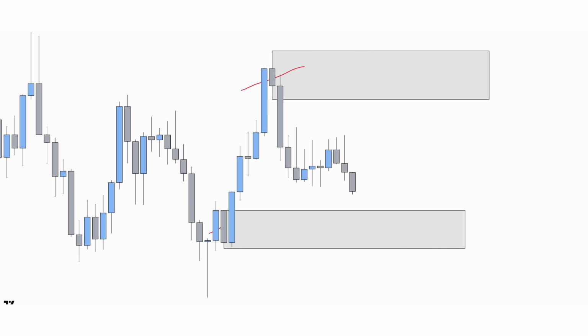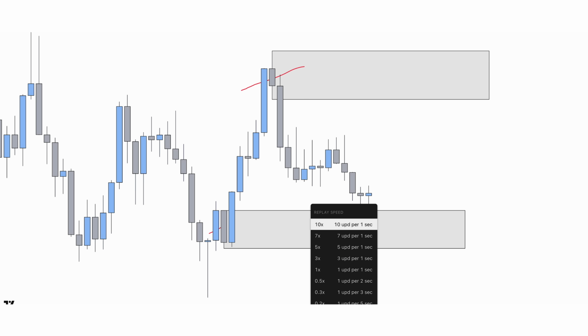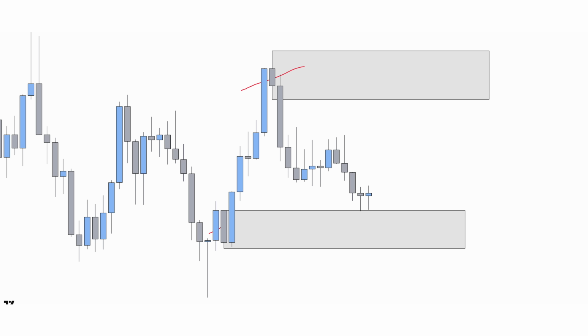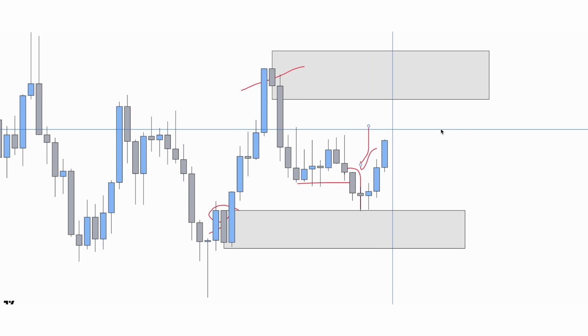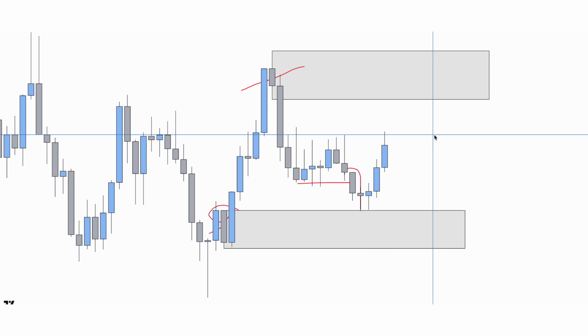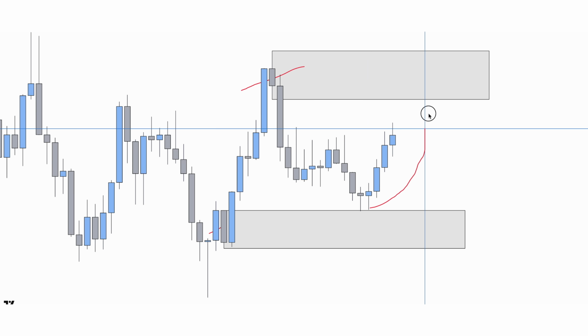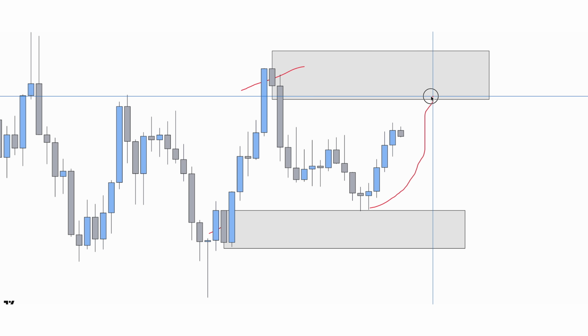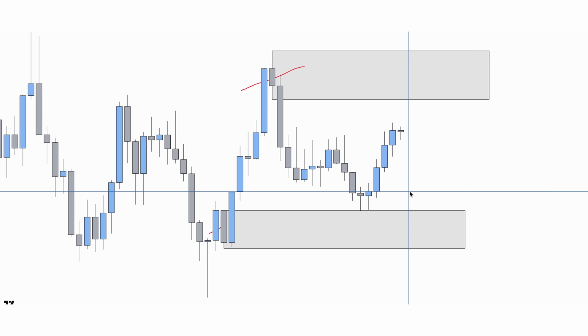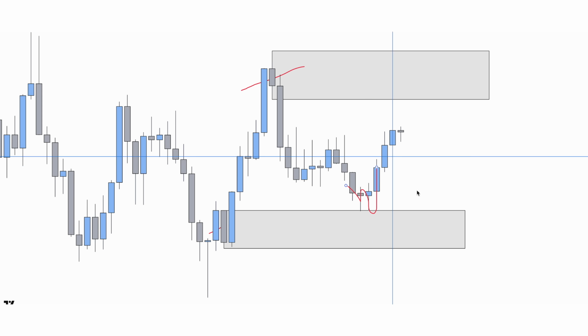Now, if we then run this market forward, obviously it's lower timeframes where you'll actually be doing the analysis, but you're going to see that we actually do build narratives and ideas here. Number 1, clear imbalance, demand. Well, if the market is showing weakness down to this level, selling here would be a good trade to look for. So that's going to be a position that you could profit from. Number 2, when the zone is filled, we know the next likely move is probably going to be a drive to the upside. So you could start looking for buying opportunities from there, given lower time frame confirmations.